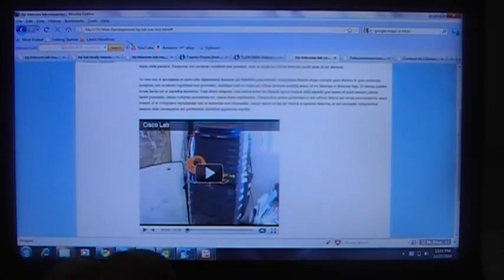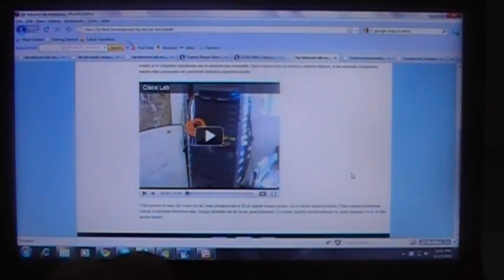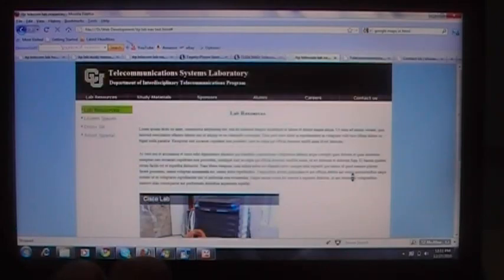I provided a feature wherein you can embed videos into the page. So we could probably start working on the lab video, that is a 360-degree view of the lab, so that we could put this into our main page, or we could put it into the lab resources. Then I've got some more links.